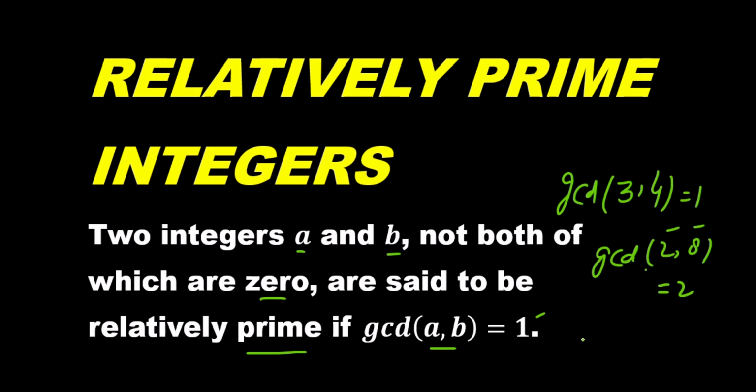Is it possible that one of them or both of them are negative? Yes. For example, if one of the integers is -5 and the other is 13, you can see here the greatest common divisor of both of them is 1. So 1 is the GCD of these two integers. But always remember that we always take the GCD as a positive integer.